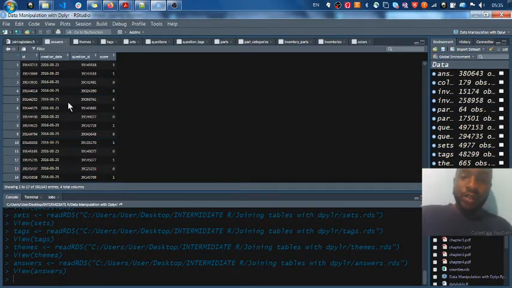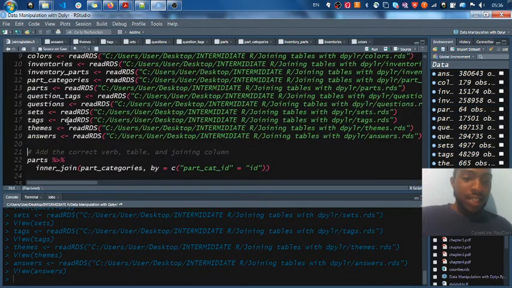So here's what we're going to do. We have got 9 tables, and this is the situation that you really meet in real life, right? You've got multiple tables, and for you to get insights, you need to combine these data sets. So let's look at it. In the first case, we want to join the parts and the part categories, to find which category each part belongs to.